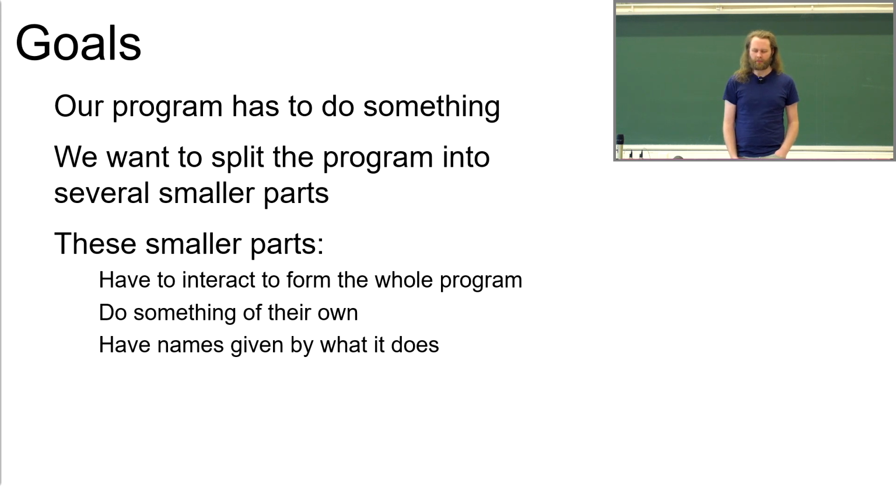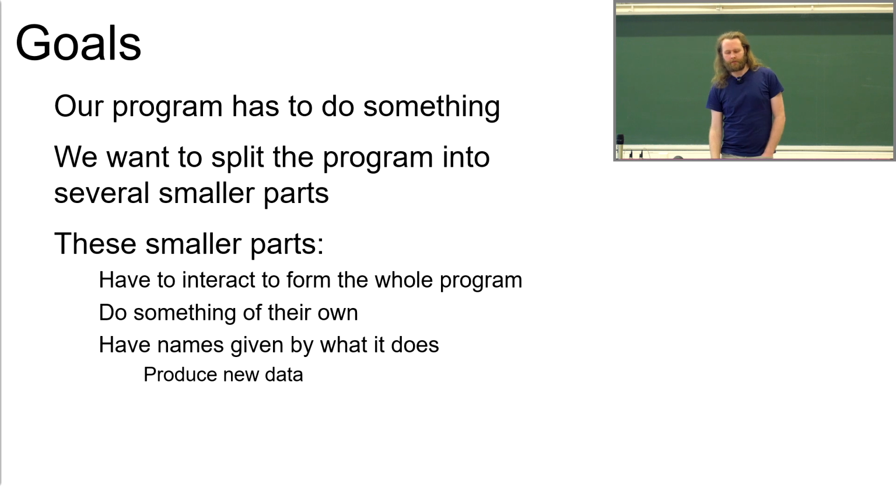Why do we make them separate things? Well, because they are doing their separate thing. How do we know it's a separate thing? It's because we're able to give a name to it. If we're able to give a name to it, it indicates that the thing that it produces is a thing that exists in our mental model. So if we're able to put a name to it, it's an indication that it's a good thing. And if your name contains an "and", it's an indication that it might be two things.